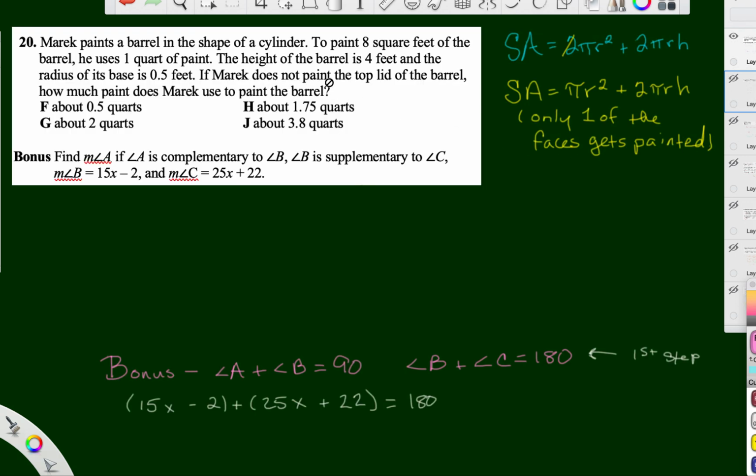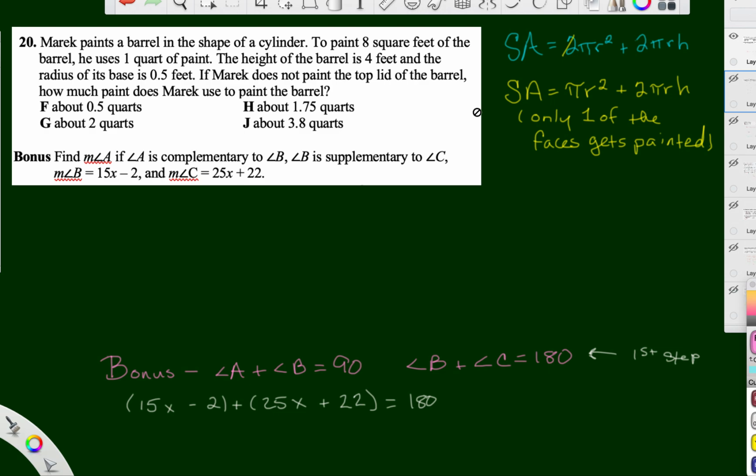All right, last one. This is the hardest one of the bunch. Kind of. We needed to know surface area of a cylinder. All right. And we're going to do some estimation here because I don't have a calculator handy. I guess I could get out my phone while I'm doing this.